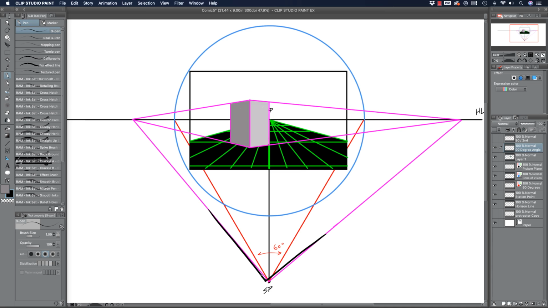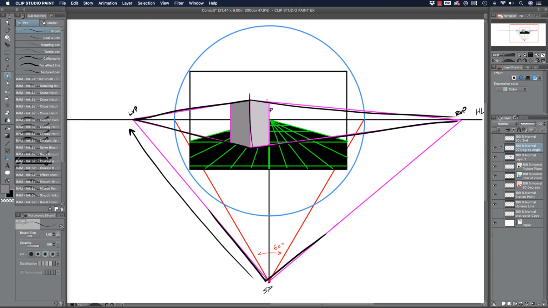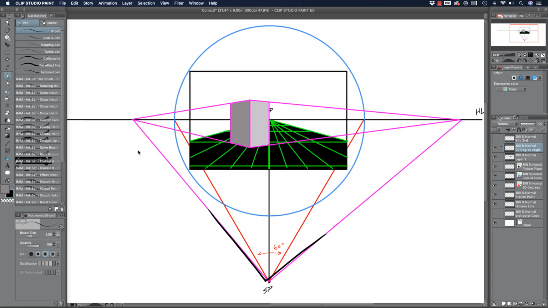But since I used that to find the LVP and the RVP, left and right vanishing points, I know that working from there into this cone of vision, this is now a 90-degree angle on the edge of this rectangular prism. Obviously it's hard to gauge because it's in perspective, but I know it is because I took the steps to create it in the way that it needed to be created, and that's what you get.